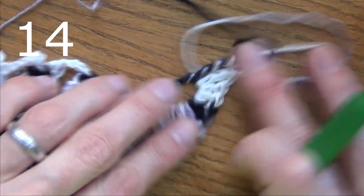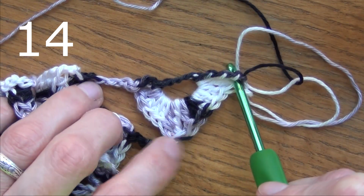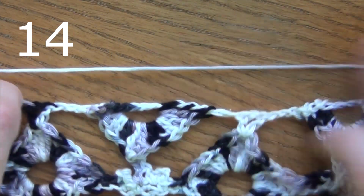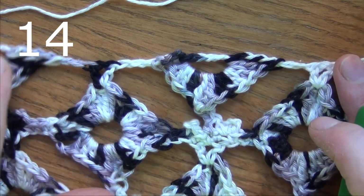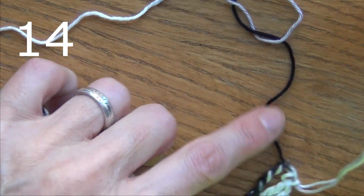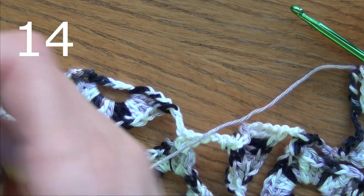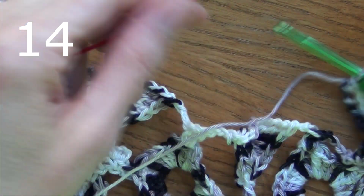Finish with this one and just finish at the end with your wraps 3 times around, and this way, if you stop here, you're going to have a straight edging. So go as far as you want, but just do half of your square on your very last row and just finish it like that. Then what I'm going to do is take my new color. If you want to use a new color, then go ahead, otherwise just keep using your same color. And I'm going to just go with the red.